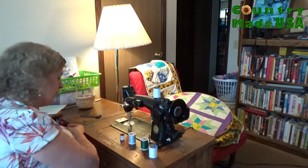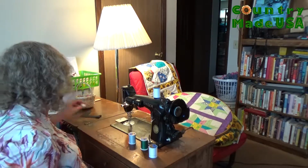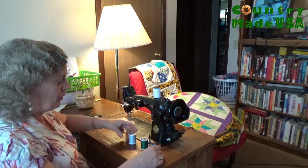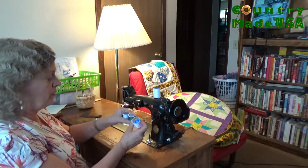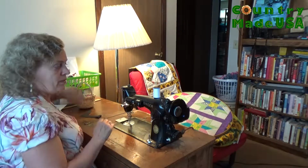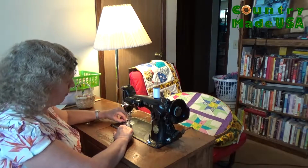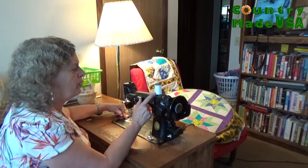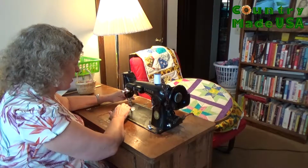So all of mine, when I first started sewing, I started out with the cheapest I could find. And that is not always best. Now I have all Coats & Clark. It's the best that I have found, and all my sewing machines take that. Right now I have a blue in the bottom and a white on top, but they're both Coats & Clark, so they're both the same.